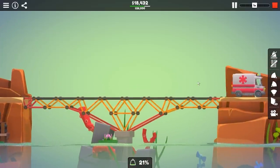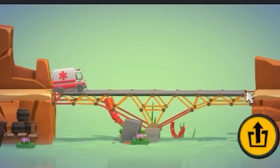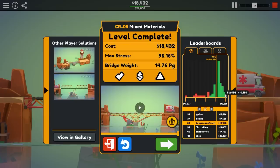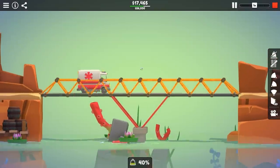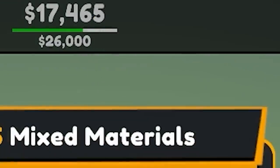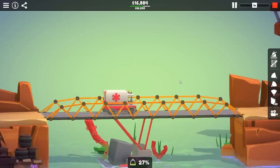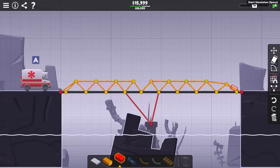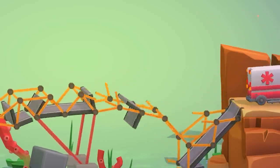The ambulance actually crawled out at the end, so we did it so far for $18,400 on a bridge that doesn't actually connect — it's technically not a bridge. I'm also so good at this that I'm actually on the wrong side of the curve. People have done this for $10,000. Here's a new design I straight up stole from the end screen. That works pretty good for $17,400, and even just by moving the steel beam over one notch, we can knock it down to $16,884. By randomly removing another piece, we've knocked it down to under $16,000. It still breaks, but the ambulance still makes it.